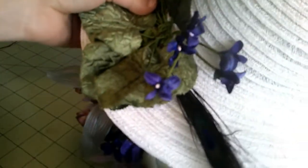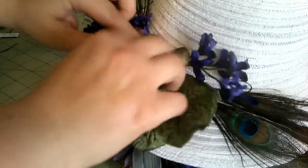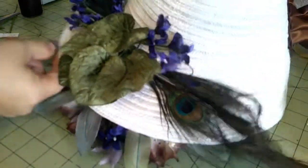I'm just gonna pin this. I'm gonna move this leaf back. You can see all my lovely messy bits here. Pin that around so you don't see the pin. All right, I think we're about done with this. Well, actually, no, we have to do ties. I'm gonna tack on the ties now.